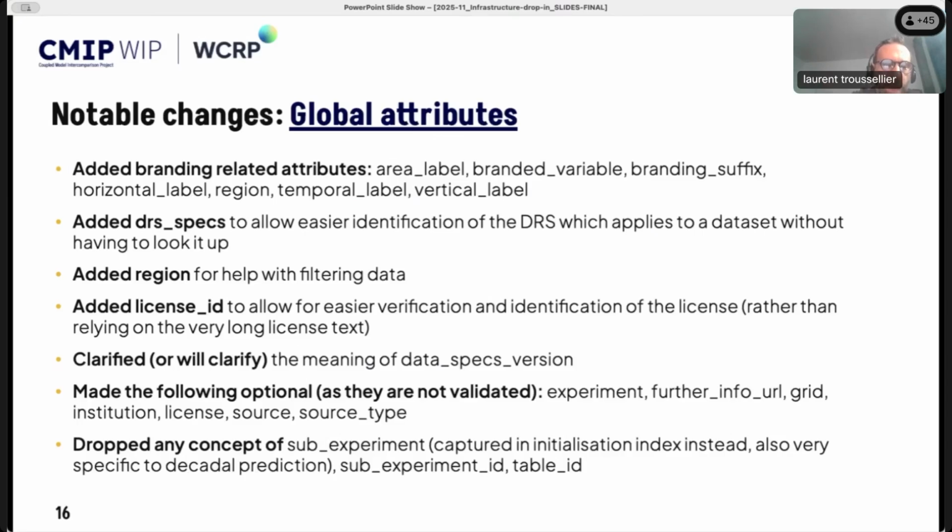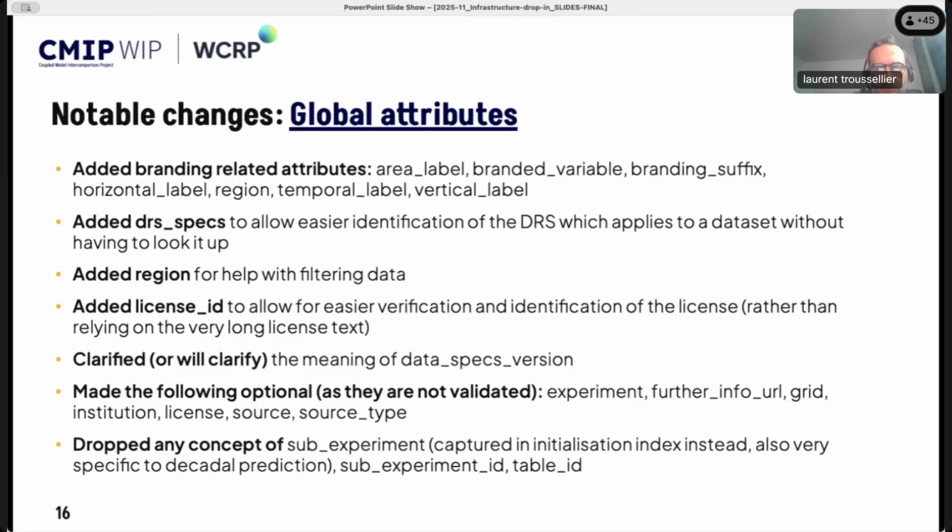We changed the license, which was a long string that was difficult to validate, into just the ID of the license to allow for easier verification and identification of the license. We clarified the meaning of the data specs version.